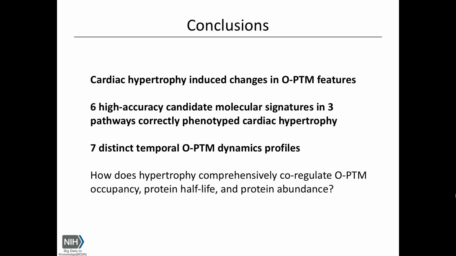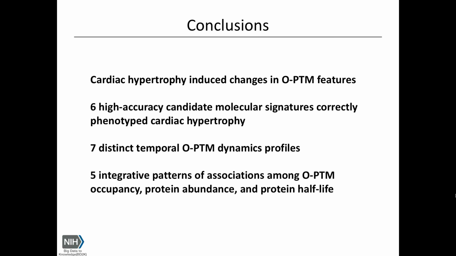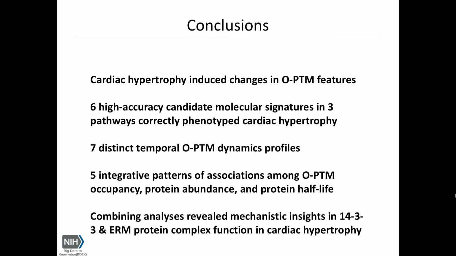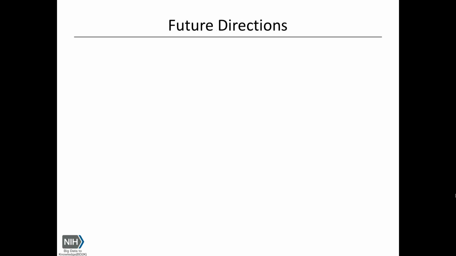For the third question, we did find 7 distinct temporal O-PTM dynamics profiles. And finally, we found 5 integrative patterns of associations among O-PTM occupancy, protein abundance, and protein half-life. And the key point that we would like to highlight here is that by combining the analyses, we were able to reveal mechanistic insights in the 14-3-3 and ERM protein complex function in cardiac hypertrophy.